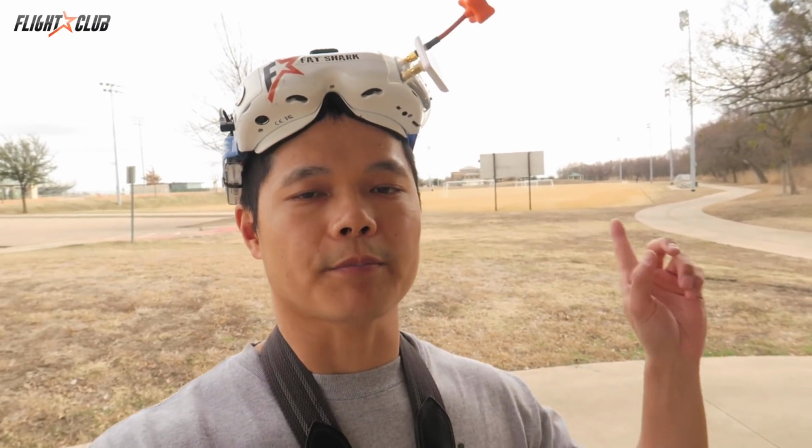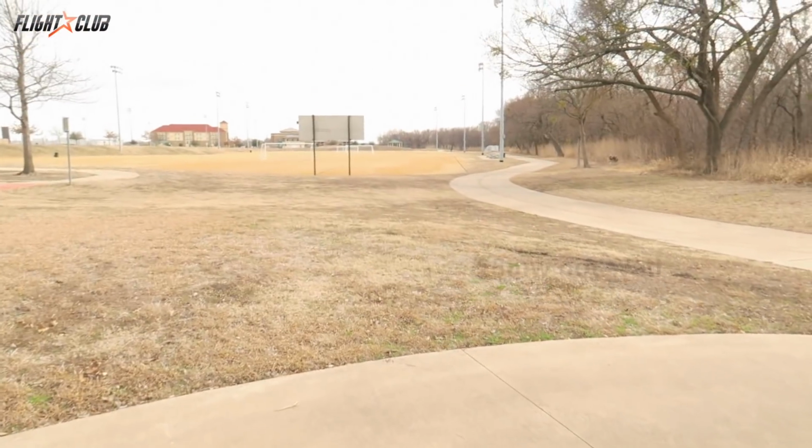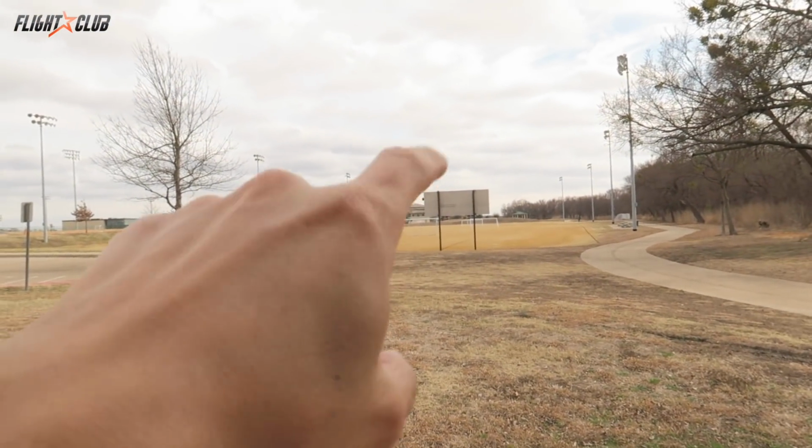What's up guys, so I'm at the park right now, and this is the track that I'll be running. I'm basically just going to run a set path around these two soccer fields over here. First I'm going to run it with the TBS Unify Race set at 25 milliwatts, and then I'll come back and do a quick field swap on the exact same quad, and I'll swap out the VTX for the TBS Unify Nano, both set at 25 milliwatts. So this is what I'll be running. These are two soccer fields right here.